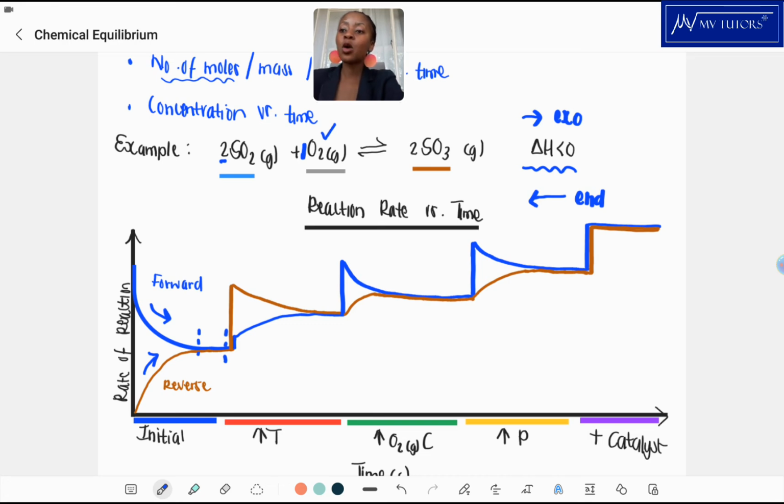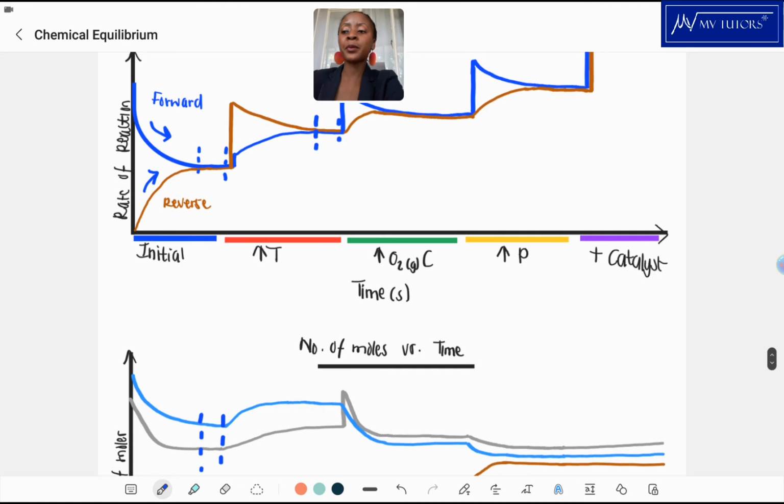The rate of reaction for our forward reaction will increase slightly because of that added heat. But over time, it increases gradually because, like we said, the rate of the forward reaction should equal the rate of the reverse reaction. So the reverse reaction had that boost with the increase of temperature, but now it needs to calm down, so over time the rate decreases. Your forward reaction increased slightly, but over time it also increased gradually, until again you get to a point of equilibrium where both of them are equal, because the rate of the forward is equal to the rate of the reverse for dynamic equilibrium. Please don't forget that. What happens to the number of moles?